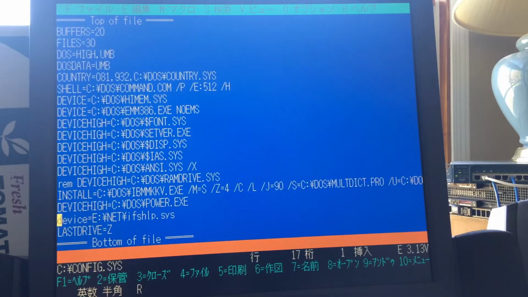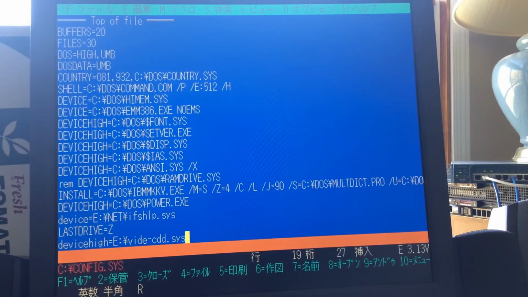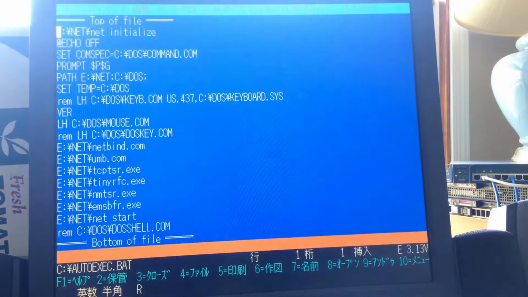Alright, down here at the bottom, we will add device equals E:\vid-cdd.sys. You hit F2 to save, and then exit, and then autoexec.bat.